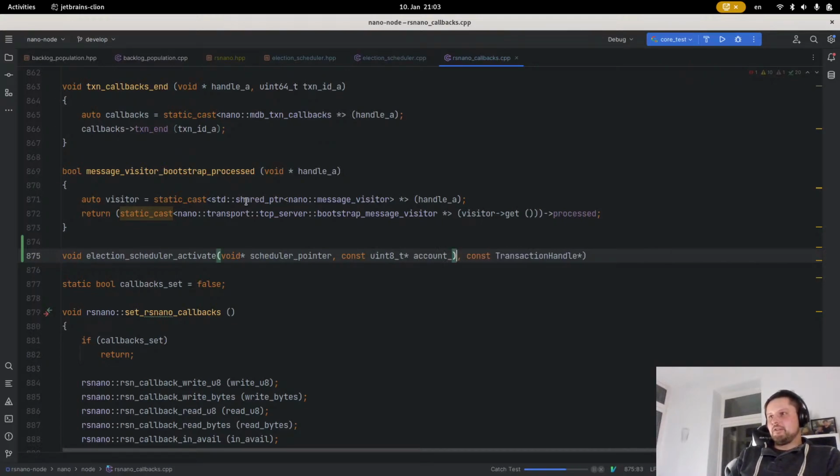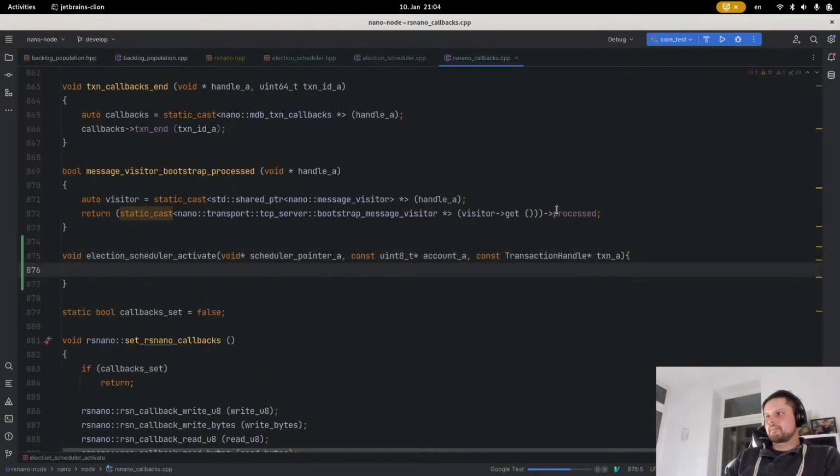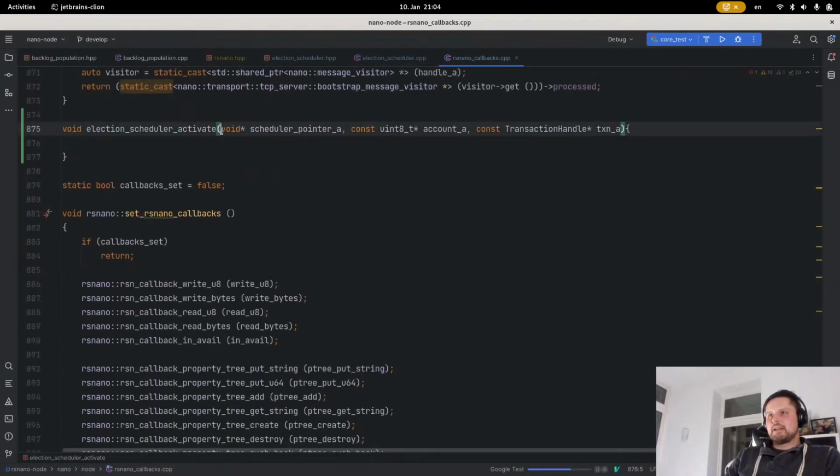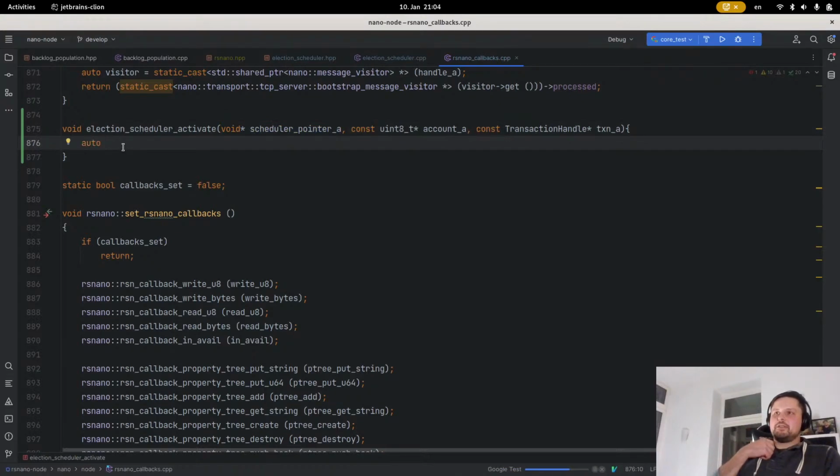Oh, yeah, let's use the Nano convention. They suffix every argument with an a. Transaction handle, just txna. And now in here we will just cast the election scheduler pointer into a real election scheduler pointer.